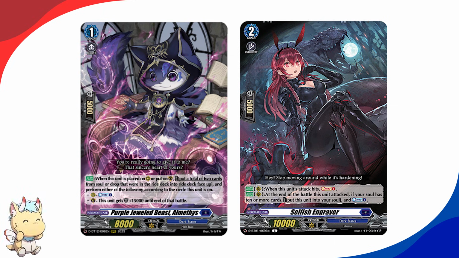Selfish Engraver because it's not really doing much else besides having the on-hit soul charge pressure, which could make a difference, don't get me wrong, but I think Amethyst is just a safer thing, and Amethyst obviously in the late game is also just a 20k shield, and if you are playing 2, you don't mind really losing 1 because in the late game it can come up for that counter charge or for that extra shield so you survive. But yeah, I think overall this deck definitely needs counter charge.